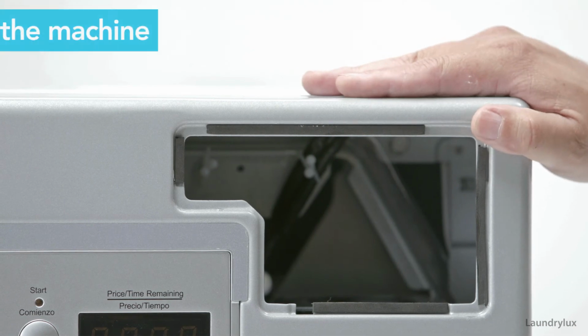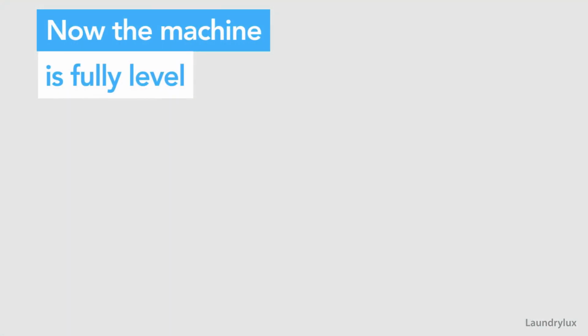Now that the machine is fully level, you can proceed to the next step, connecting your machine to utilities.